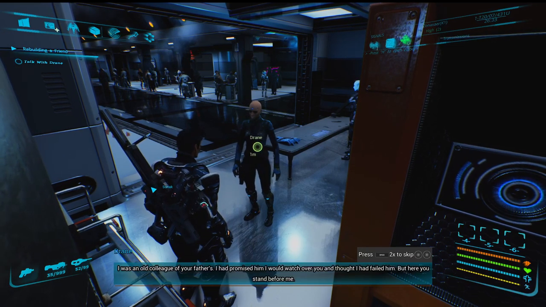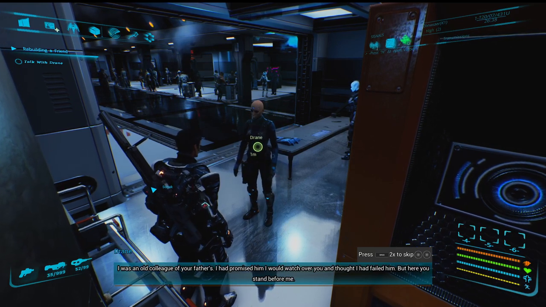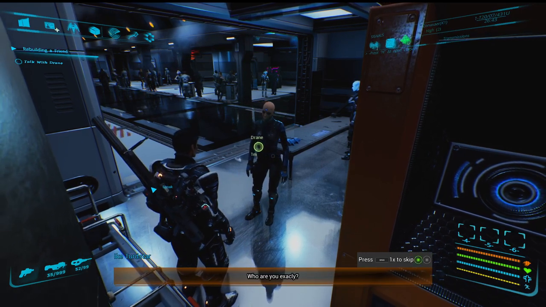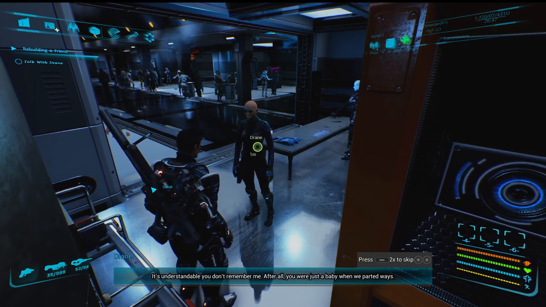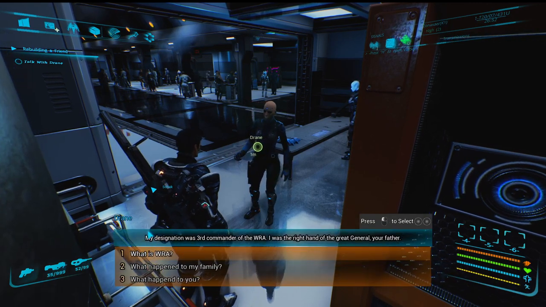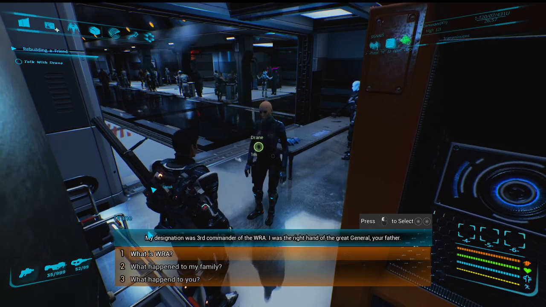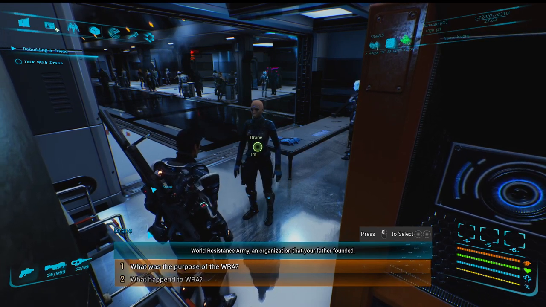It's you. I was an old colleague of your father's. I had promised him I would watch over you and thought I had failed him. But here you stand before me. It's understandable you don't remember me. After all, you were just a baby when we parted ways. My designation was Threevert, Commander of the WRA. I was the right hand of the great general, your father. World Resistance Army, an organization founded by your father.